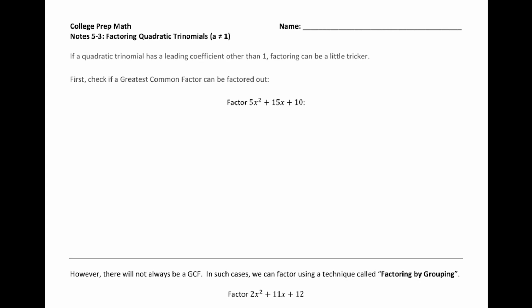So today we are going to go over how to factor a quadratic trinomial when that leading coefficient is not 1. And it is a little trickier than doing that little x method that we did on the last lesson. We will still use that x game where you find two numbers that multiply to this and add to that. That's still something that we will do, but we're going to use it in a different way.